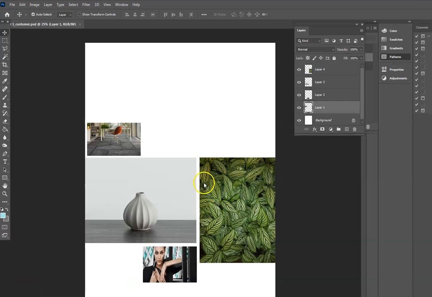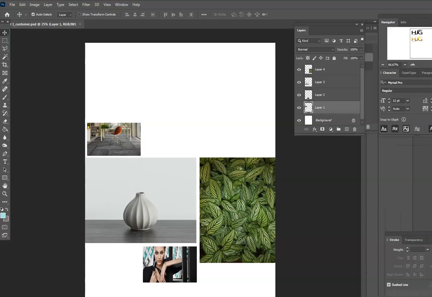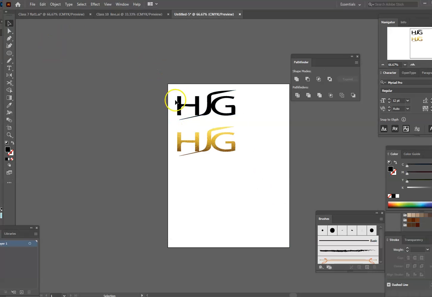Okay. So I rearrange and then make different sizes with the Control T free transform tool, and then relocate my images to make some layouts. And then I will move the two logos that I developed from the Illustrator.